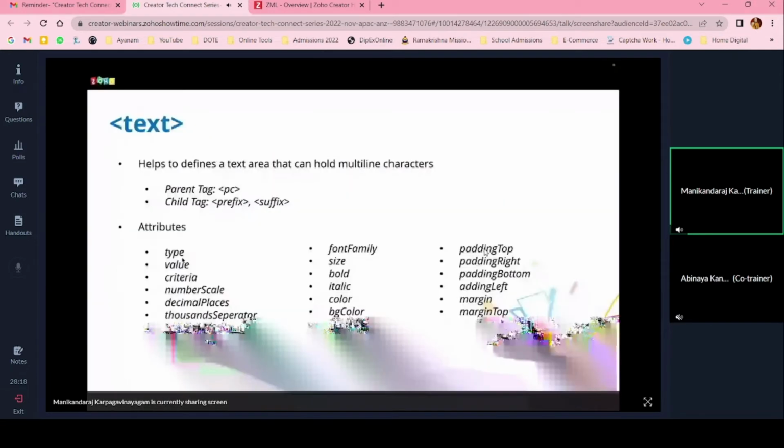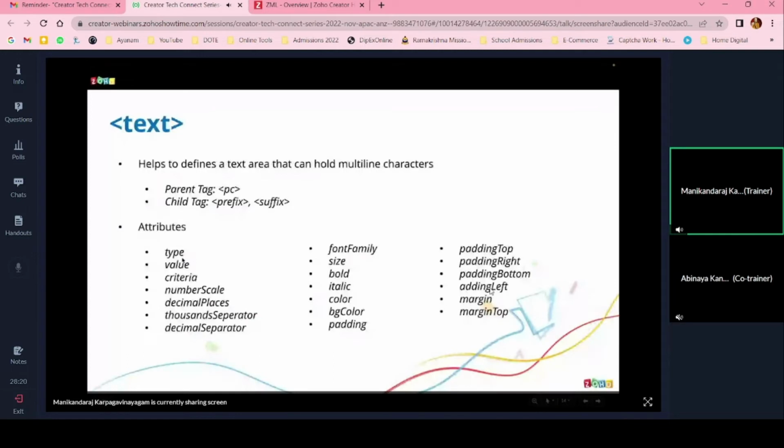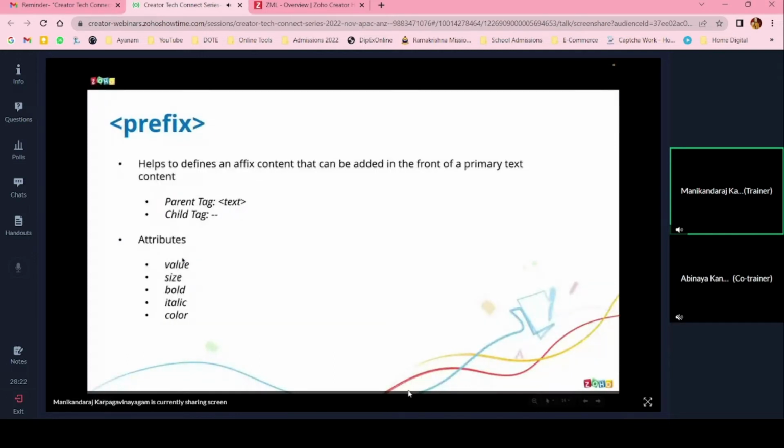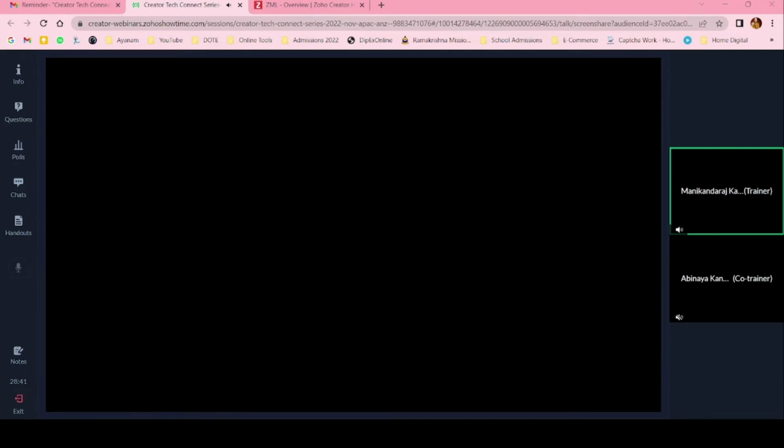So whenever some aggregation is happening, then only can you use the prefix tag. For example, you try to get an aggregate metric of total revenue in a particular field, and you want to prefix it with a dollar symbol or the currency symbol. You can make use of the prefix tag to do that.